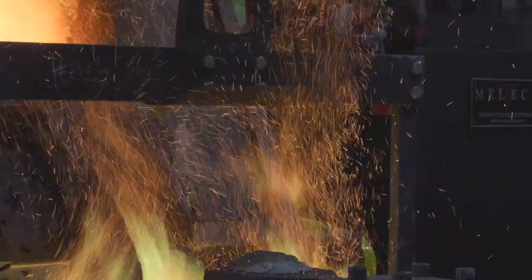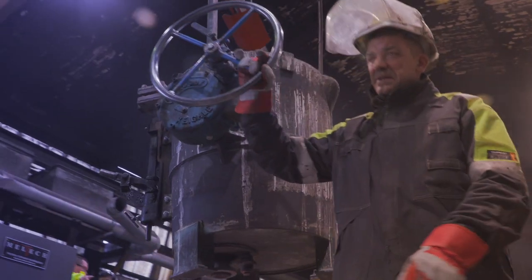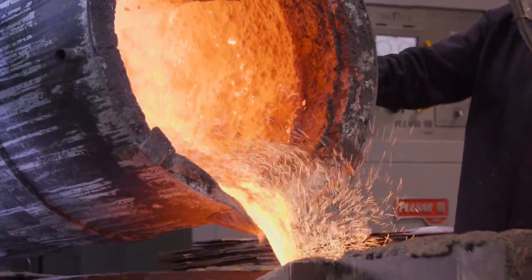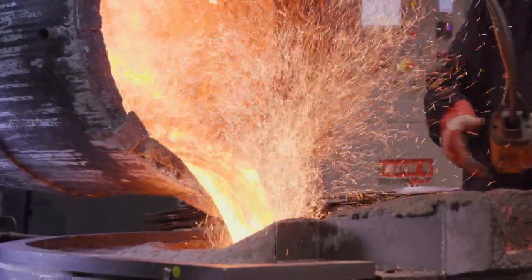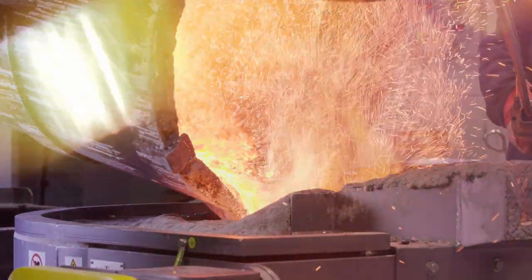We can achieve much improved efficiencies — cost per tonne is reduced. It is quicker, uses less electricity, saving money. We are going to get more out in a day, production-wise. Maybe only getting 6 or 7 melts a day before — being this quick, we might get 9 or 10.